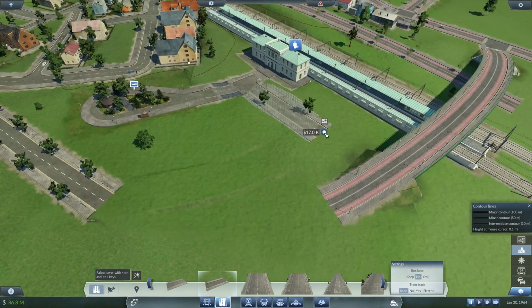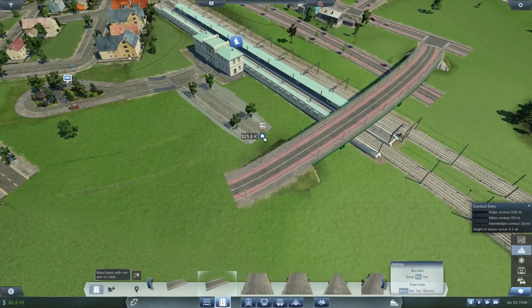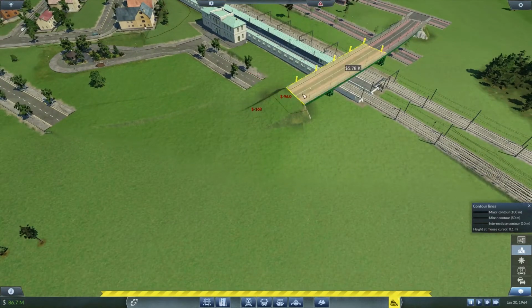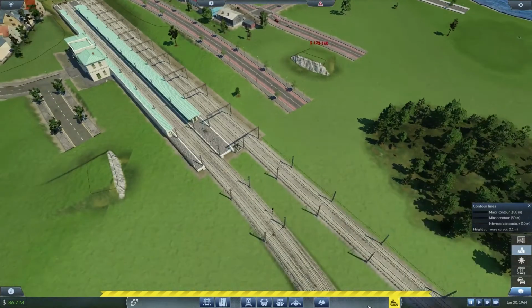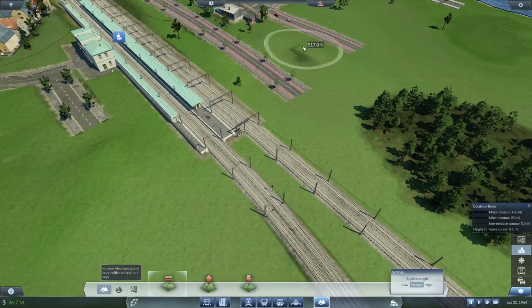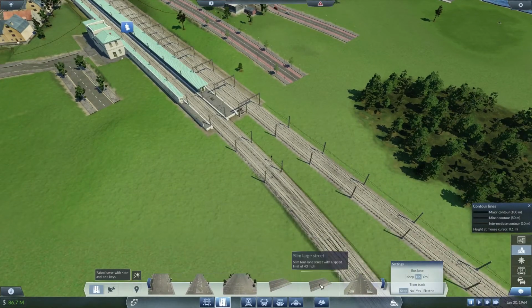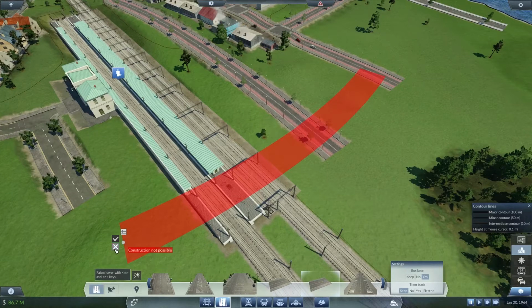Oh, that's okay. Actually, we could do... I could redo the bridge again. It's going over this as well. Oh, let's do that. That looks like fun. Right. Go do that. Let's do that. Okay. Once again, this will be the last time, honestly. Will be the last time. If it lets me do it.